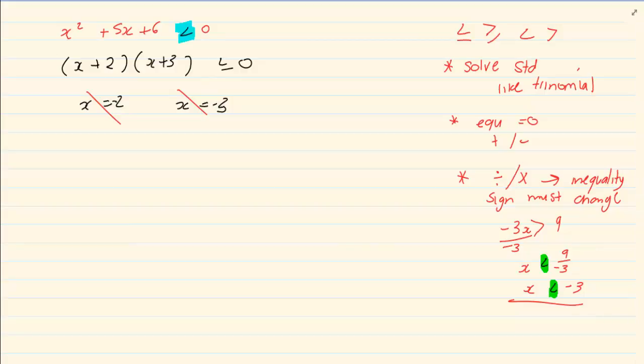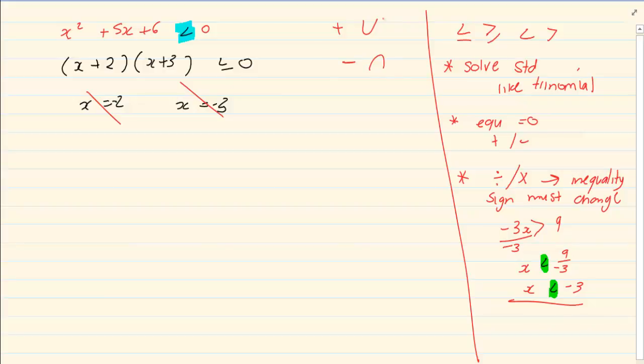Now how do you decide which answer to work with? When you think of it, you need to know, if it's a positive, it's going to be a smiley face. If it's a negative, it's going to be a sad face. You know that from your parabola graphs in grade 10. Now this is a positive parabola. So I'm going to have a smiley face.